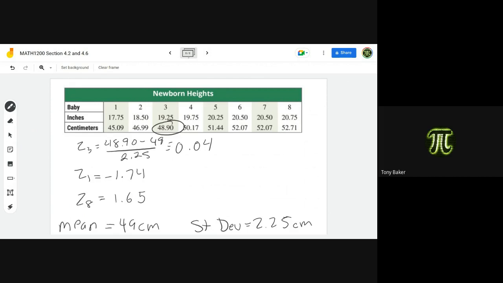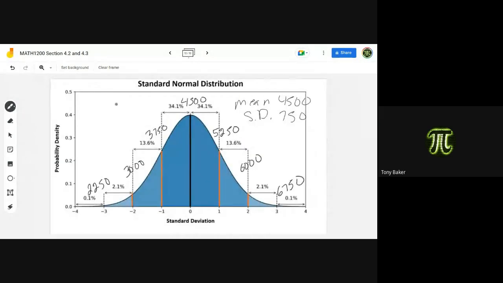And then on the graph, it would fall under the second one over. So yeah, if we were looking at here, the negative 1.74 would be right over through here, closer to the 2. And then the 1.65 would be somewhere over here, probably closer to the middle, just a little bit more than 1.5. No problem. Putting it there helps. Yeah, no, that's fine.